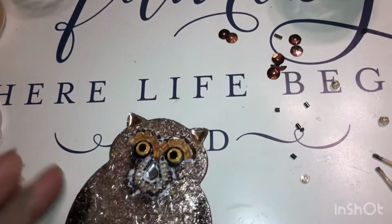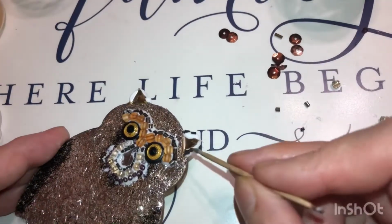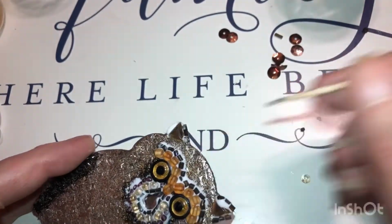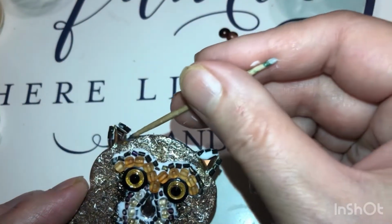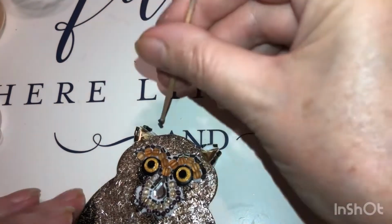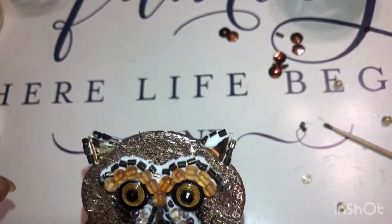I did want to put some up here. I think some of these like along here, so we're going to do that now. I don't know if I want that one in or I don't. It's too fat. I'm just gonna wipe off some glue. I want a thin one. Found one. There. That's around the face area, and I think that's all I'm gonna do there. We'll be back when it dries.